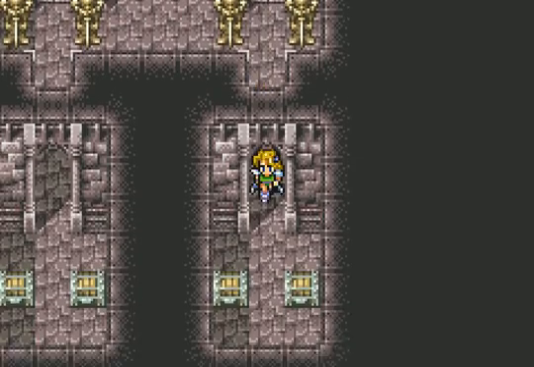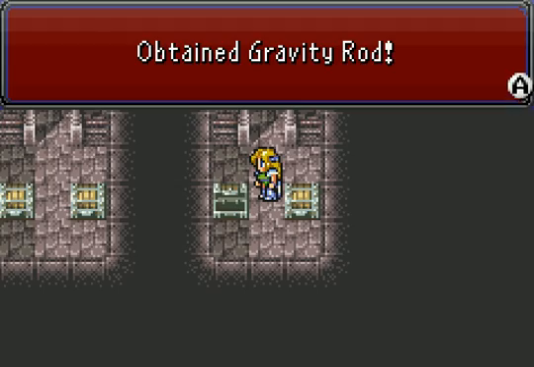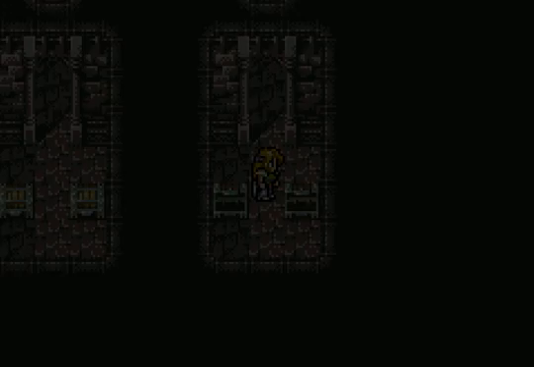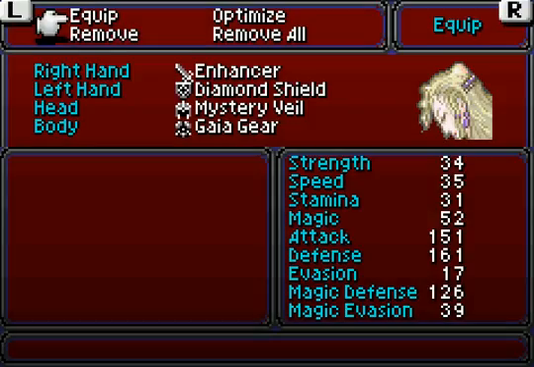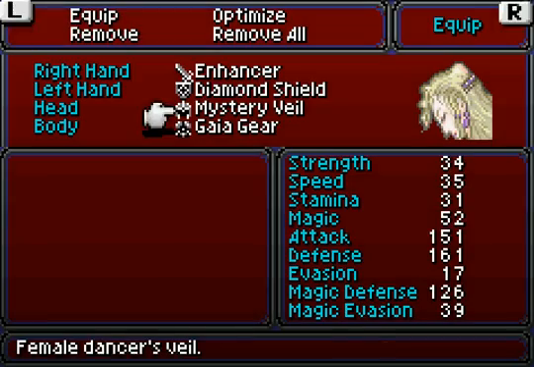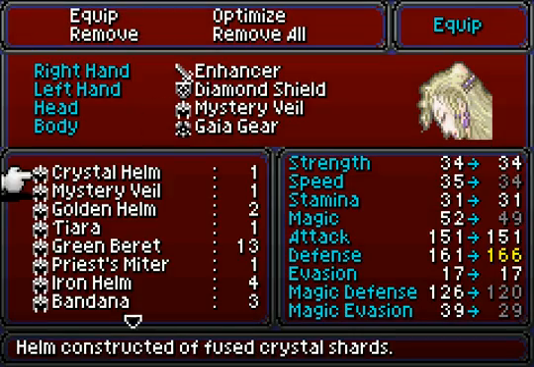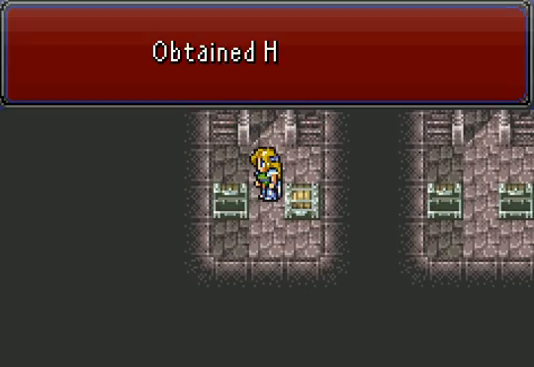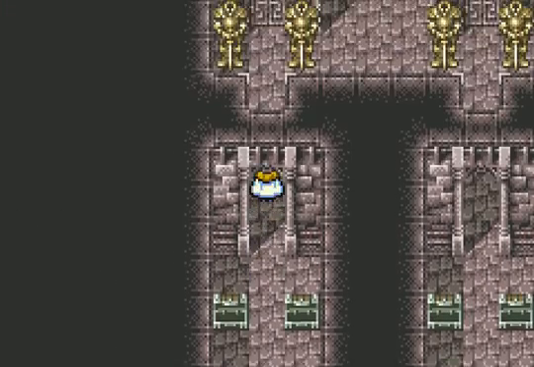Alright, let's keep going. Ooh, treasure they did not get! Gravity Rod. Crystal Helm. Keep it on because I still got berets. Wait. I think I can take the green beret off Sabin. Should I? No, he cannot wear it anyway. What about Celeste? I'd rather focus on your magic rather than your defense, so I'll keep the mystery veil on. High Ether, X Potion. Cool.